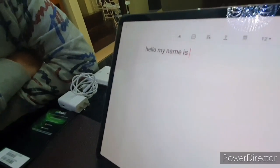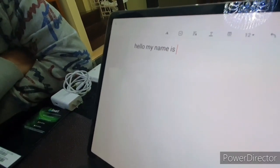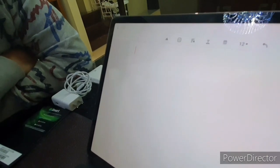Okay. You can hear the keyboard sounds very good. It's very smooth. The texture of the keys are smooth. Right.